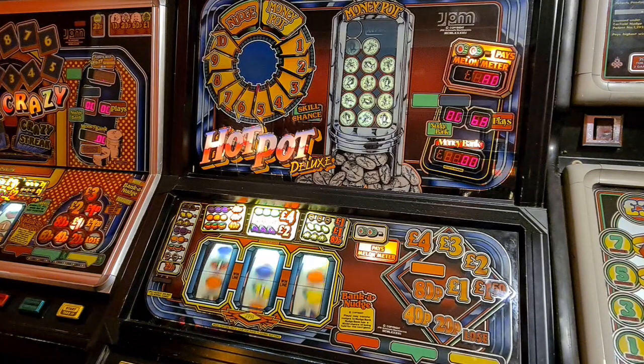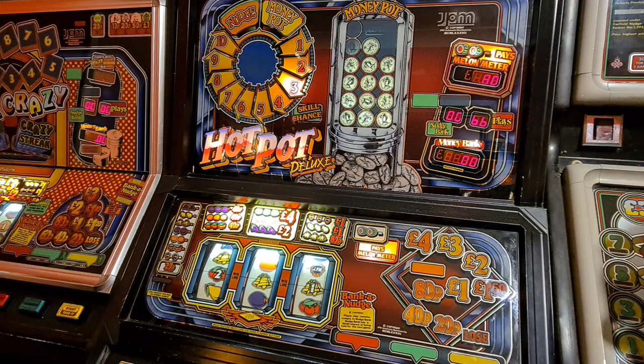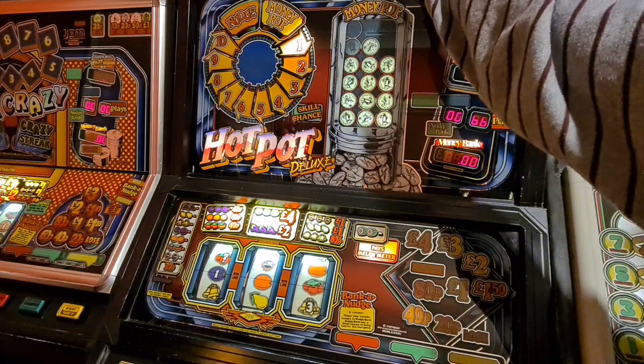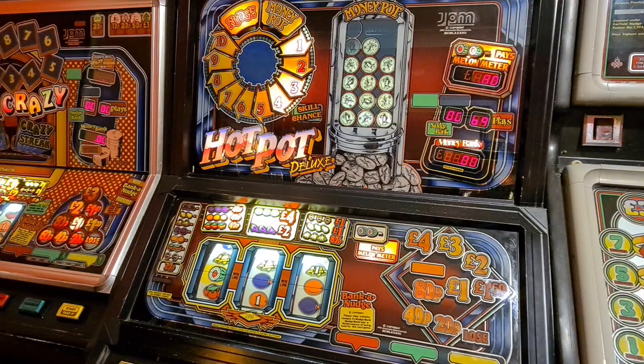Let's play Hot Pot. So we've got 80p in the melon meter, we've got 130 in the money pot. We'll play for about 15 minutes, so you can get a decent bank. Okay, let's full stop. Great. Not for 80p.